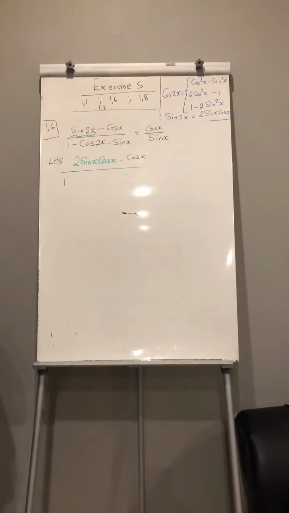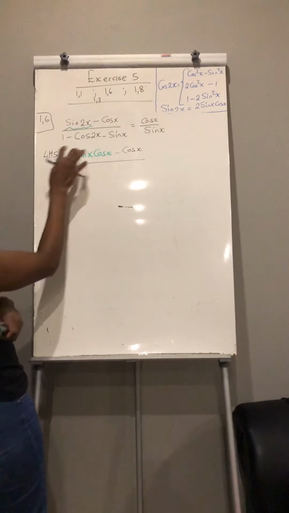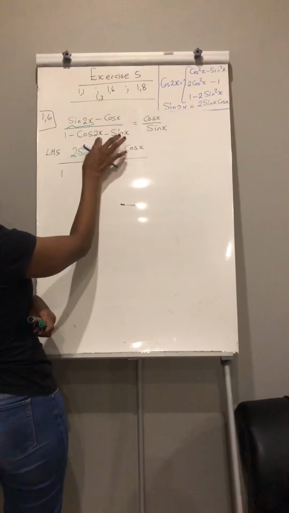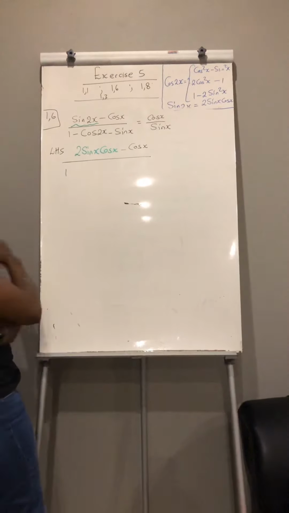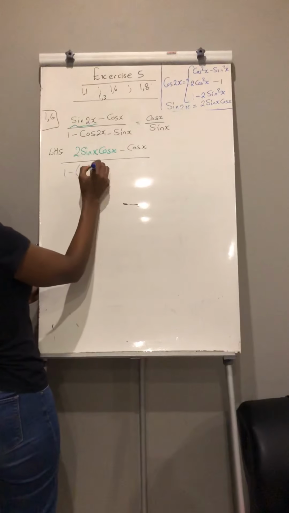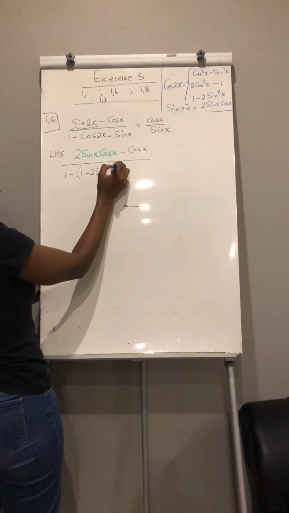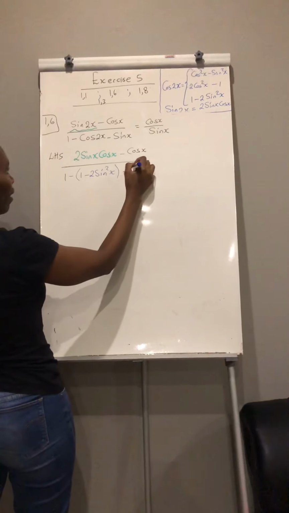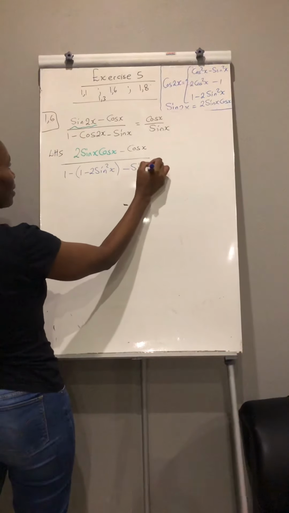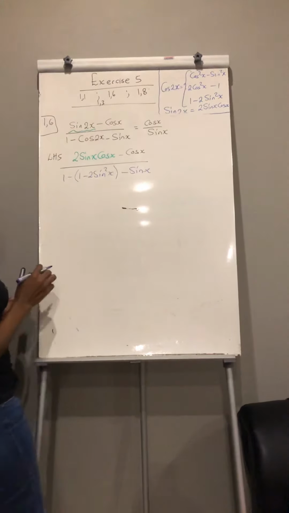At this point, you want just sine x to remain. So you're busy thinking to yourself, which one should we change cos 2x to? And you got it right. Yes, we should change to something that has just sine. So I'm going to put 1 minus 2 sine squared x for it. And then we also have that minus sine x, this one right here. Okay, let's simplify that one now.